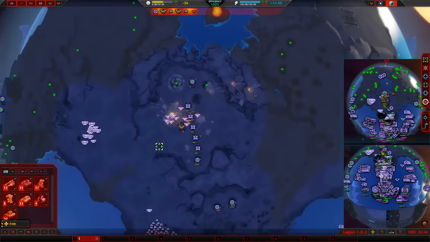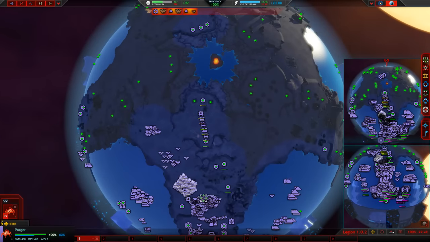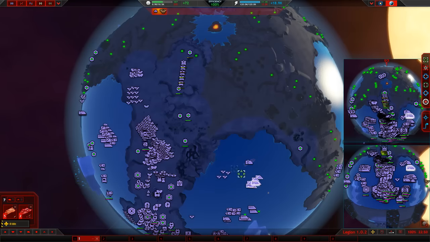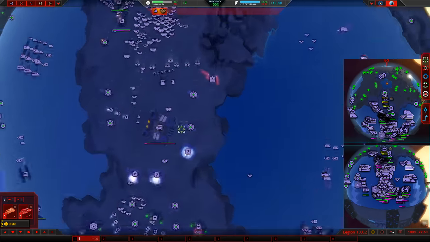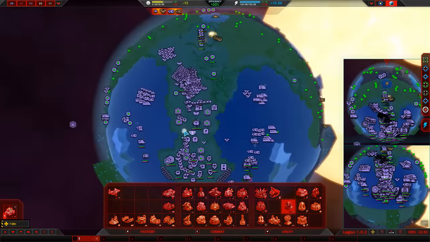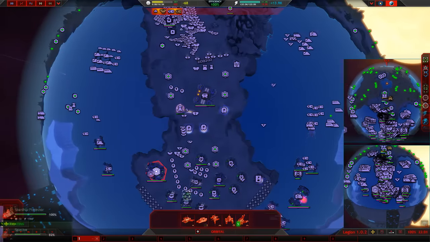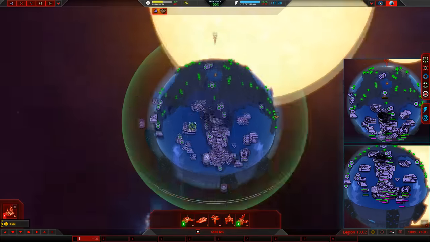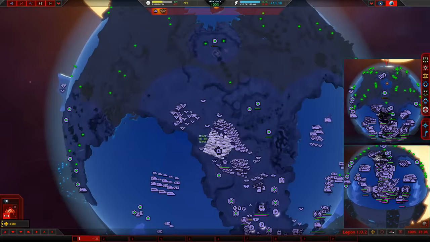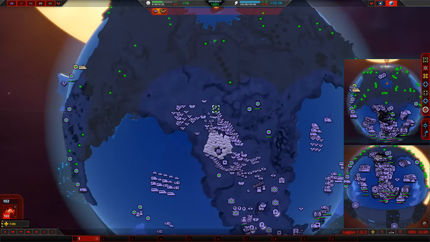There we go, that gets rid of that threat for the time being. Right, here we come, here we come. I'm gonna need a radar here, preferably. And once they get close enough, we are gonna bring in the bots.